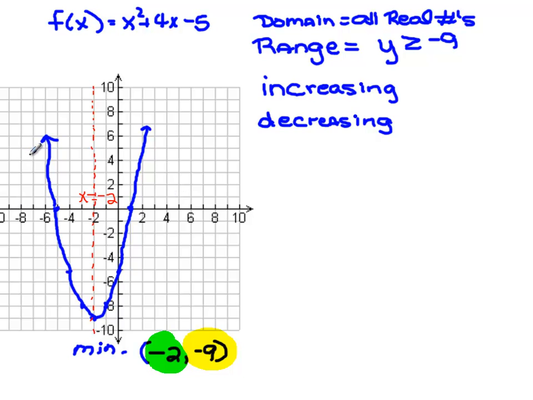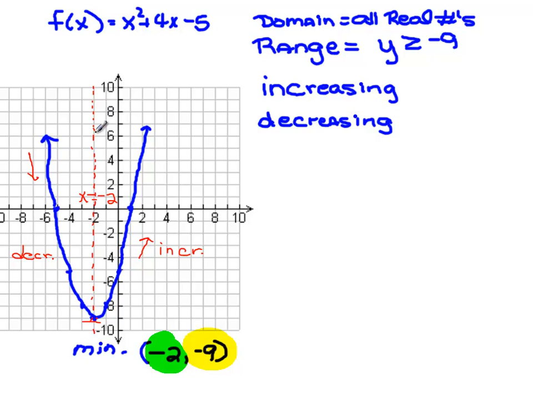And if I follow this graph on this side, and put my finger or the pencil on it and follow this graph, notice this graph is going down, or the y values on this graph are going down. That means on this side the graph is decreasing until I get to the vertex. Then it's flat or levels out. And then on this side the graph is going up, or it is increasing. It changes at this vertex.